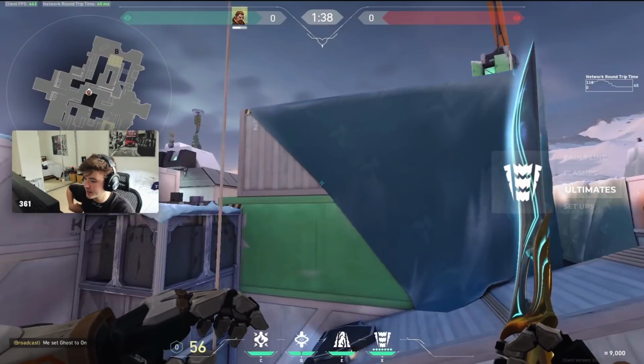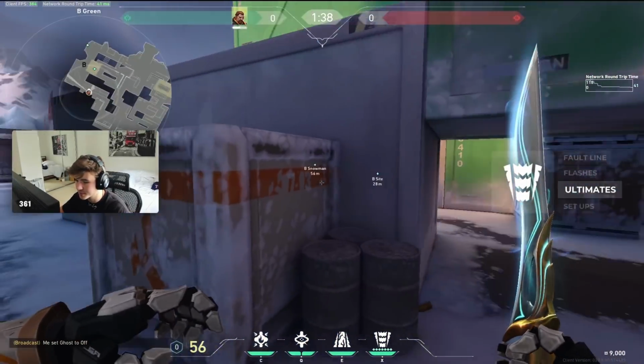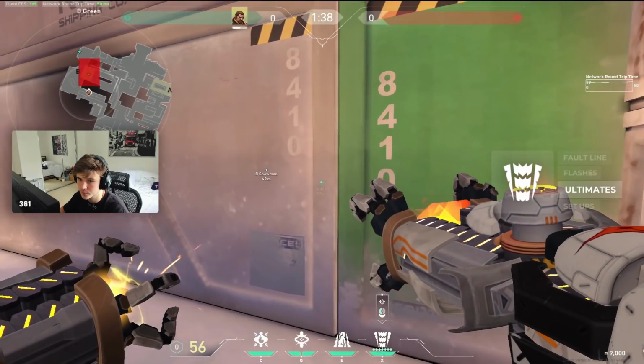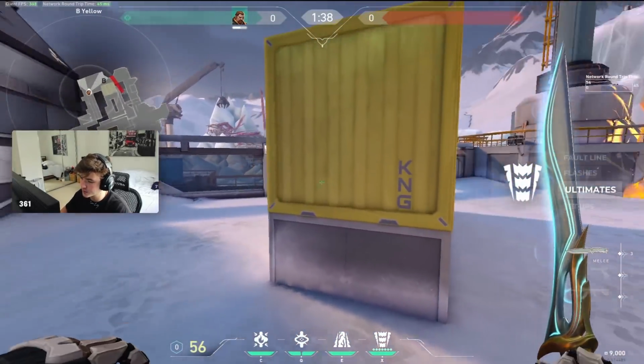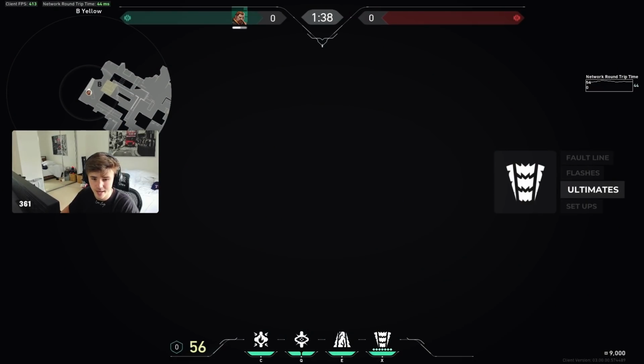The B side thing, it's okay because you don't really know where they're gonna play. Maybe they're playing Snowman, maybe they're playing site, but you can do the same kind of ult. Or you can get a little bit closer and throw this ult right here. So those are the two attacker side ults that I like the most. Usually A a little bit more than B.